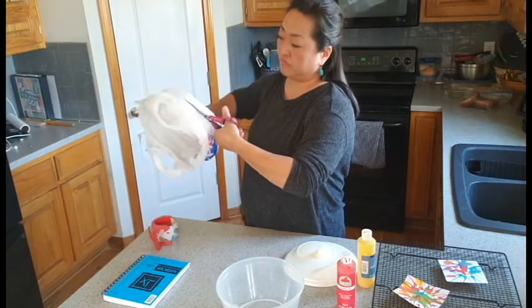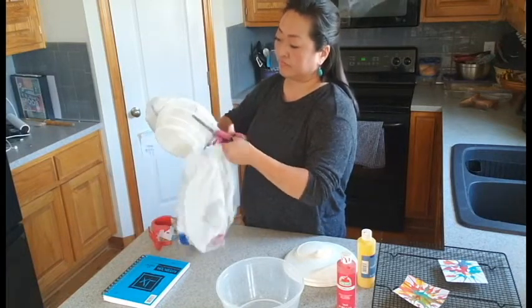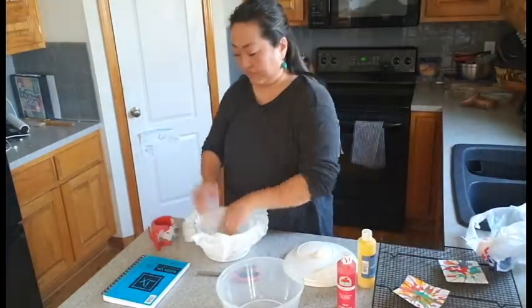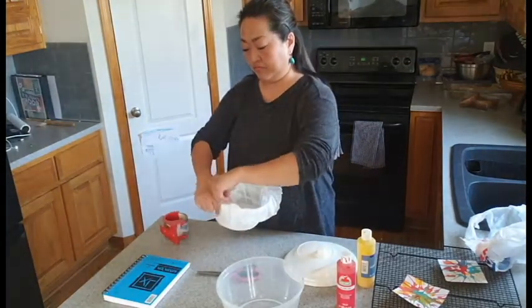You really don't have to do this step because again, we're just going to use acrylic paint or tempera paints, and those wash off easily as long as you don't let them dry. And even if you do let them dry, they'll still wash off okay. But this just makes it, I think, clean up way easier.